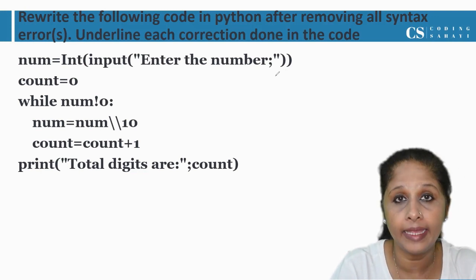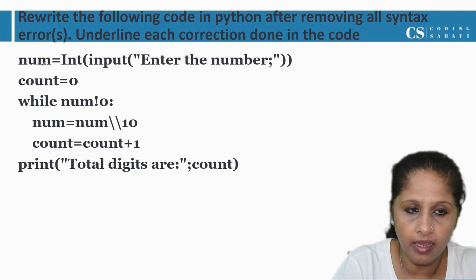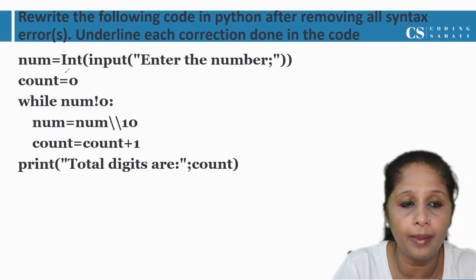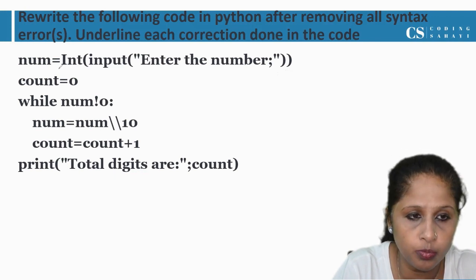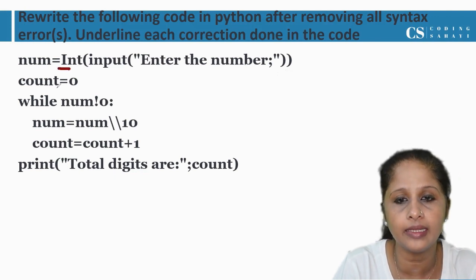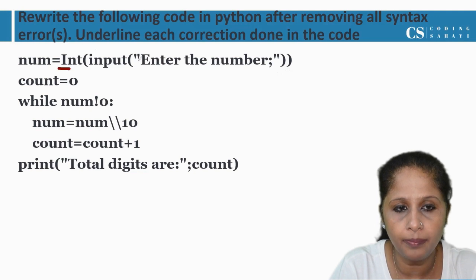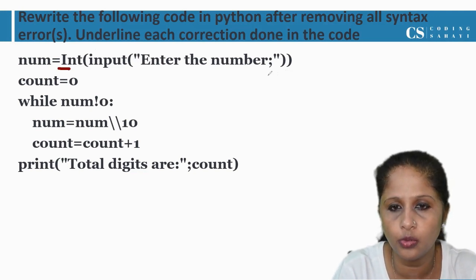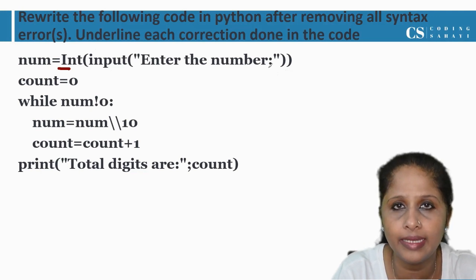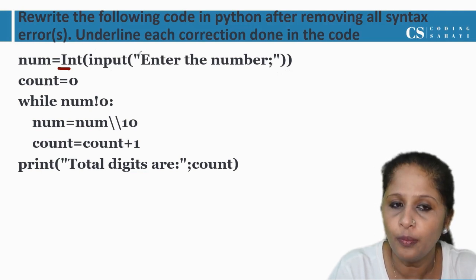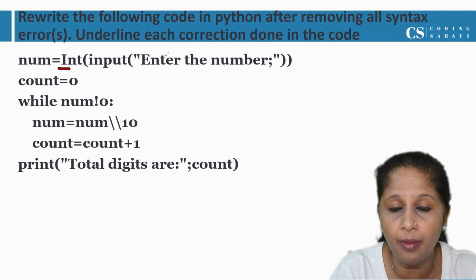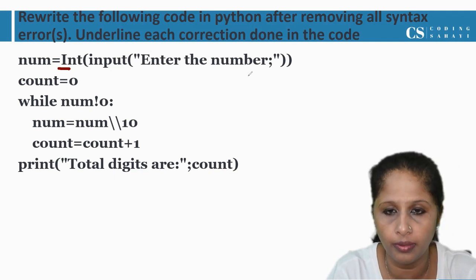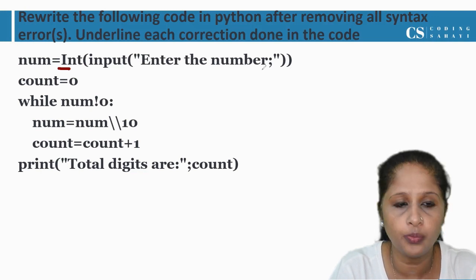So is there any error in this line? Yes, here we have num equal to, no problem, but int, the I is in capital letter. It must be given as small letter. So that is the error in this line. Then any other error? Opening parenthesis, input is okay. Then another one, opening quotes, closing quote. Here I am giving a semicolon. Is there any problem in this line? No problem, because it is inside our double quote. So inside our double quotes, whatever you are writing, no problem. Then brackets are closed properly.